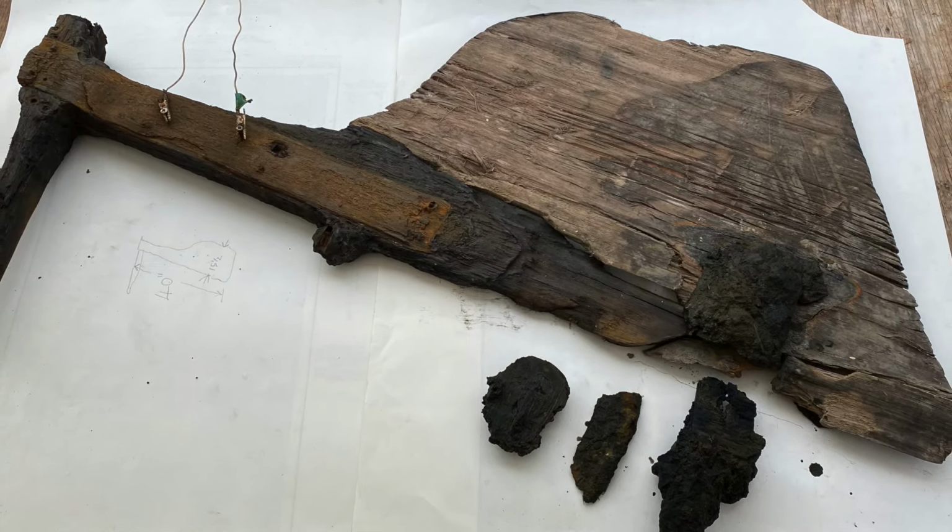Right here. I'm not sure what this is, so I'm going to go around it. Clear plate of metal, and it was probably up to right here, and then this corroded, and the wood is very soft, as you can see.